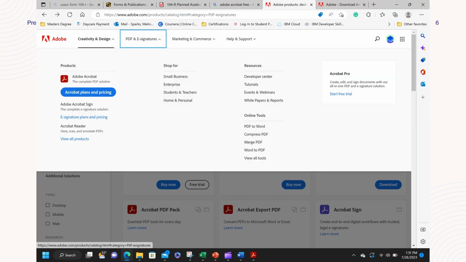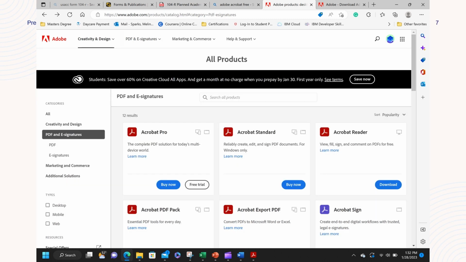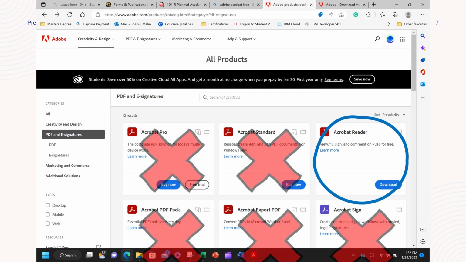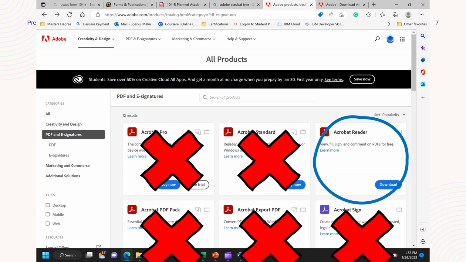Click the PDF and eSignatures tab and go to View All Products. And then download Adobe Acrobat Reader. I say again, do not pay for Adobe. If you're really interested in the extra bells and whistles, check to see if your school has licensing for free before you pay for anything.